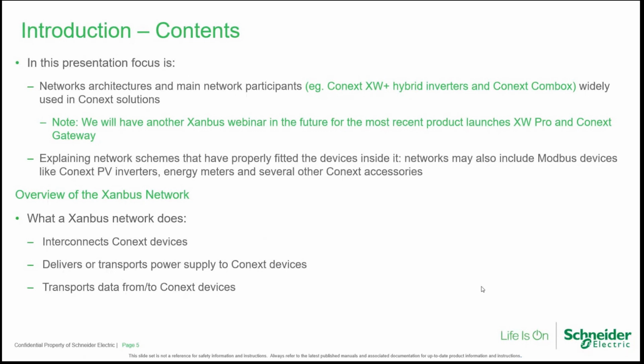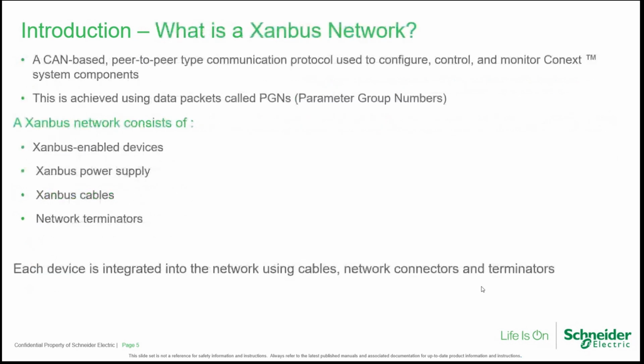So today we will discuss especially the best ways to fit Connext devices in a network or in master-slave networks. And our goal is especially to define constraints under which the networks can guarantee proper functioning of the devices. So we will see what a Xanbus network does: interconnection of devices, delivering or transporting the power supply also to the devices, and allowing to create a reliable network for the communication of the devices.